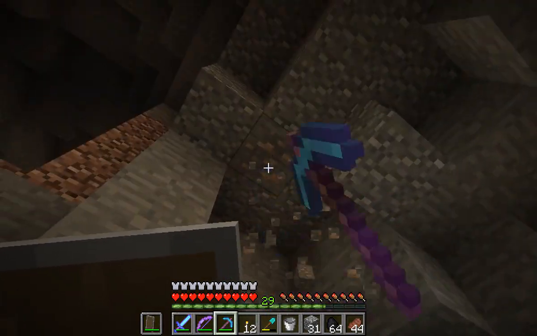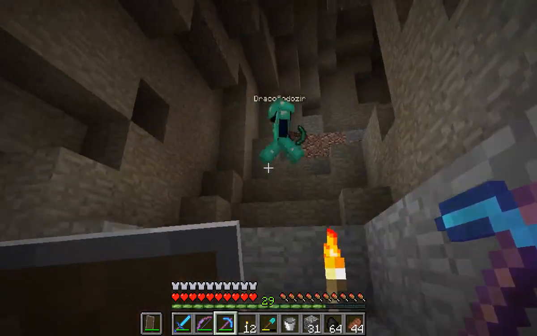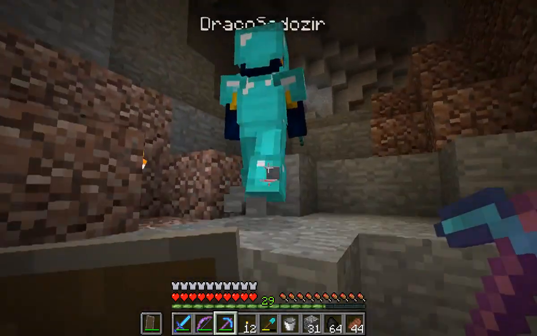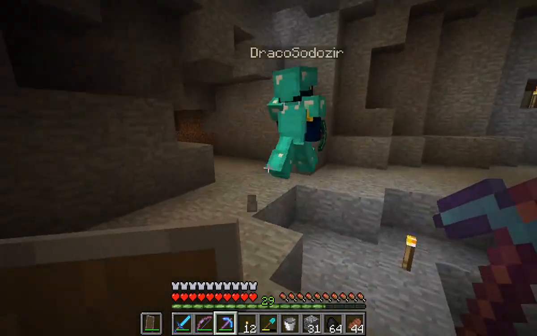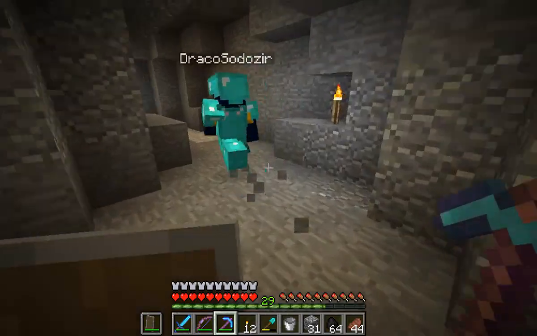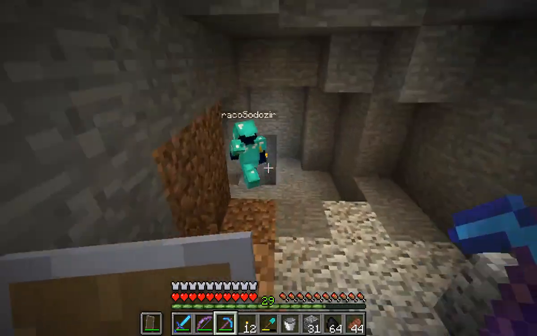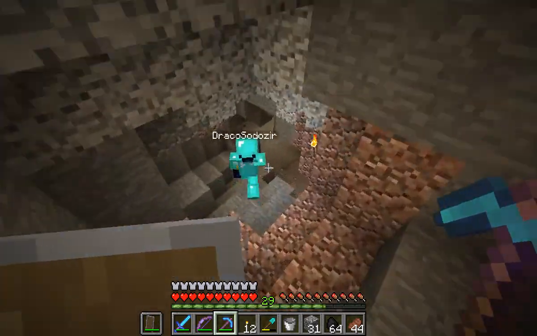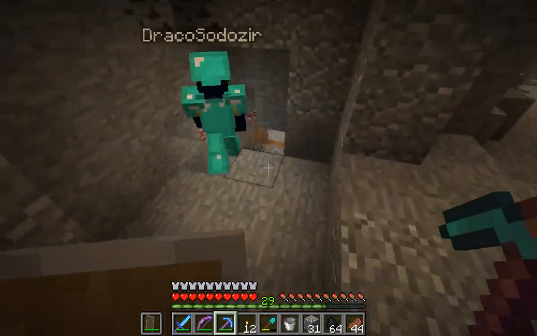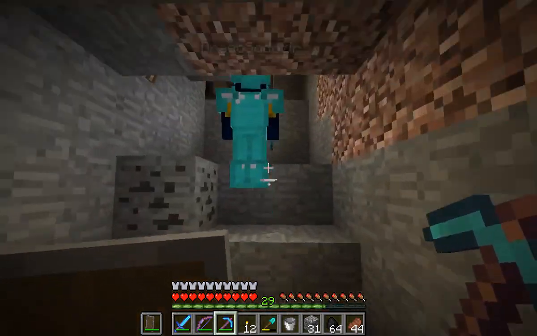Iron. Do you want the iron, or do you want me to lead you to diamonds? Diamonds. There you are. Follow me. I'm following you, Draco, who I made out of clay. Shut up! Coal, lots of coal. Coal and valuable.